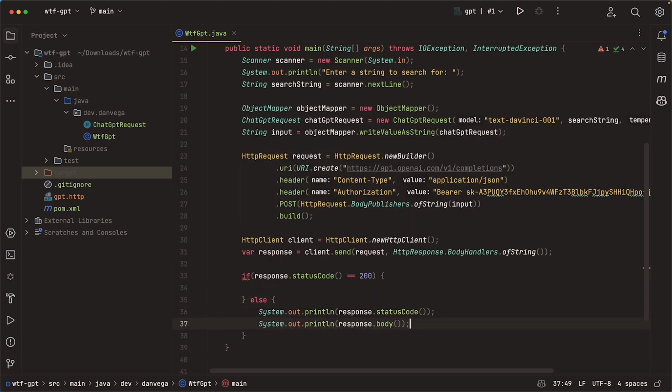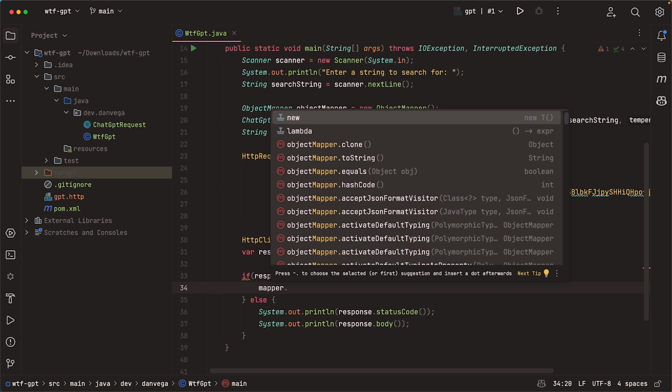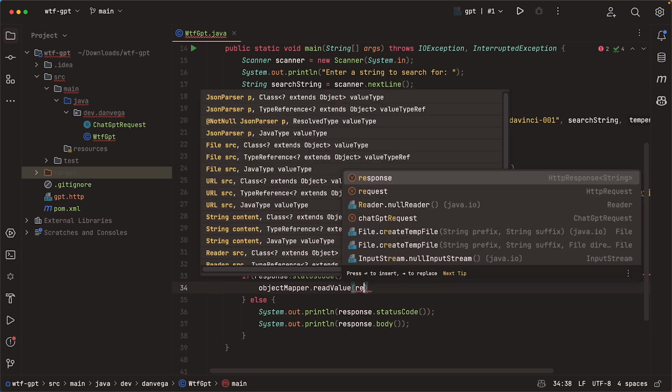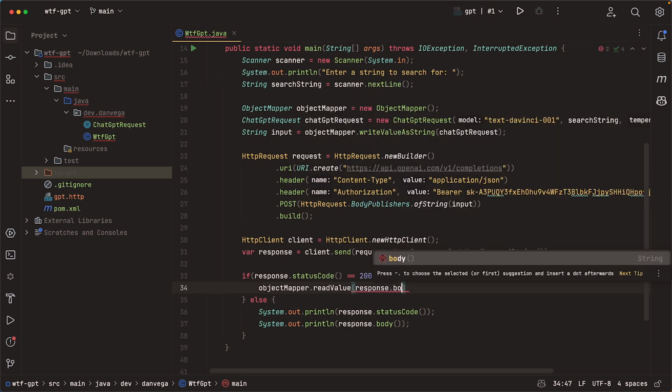Just print those out for me. I want to see what's going on for right now. If it's a 200, I want to use that object mapper. So I'm going to say mapper.readValue. So it's going to read in something, and that is going to be the response.body.